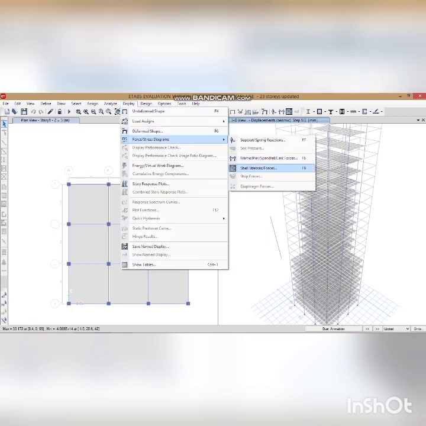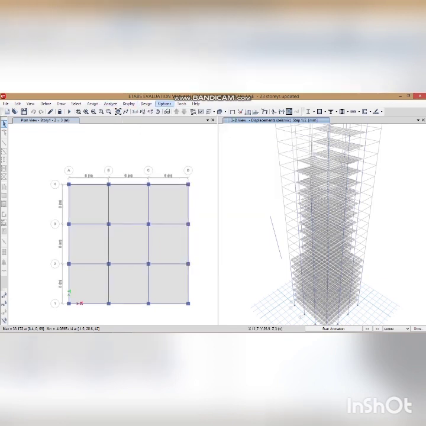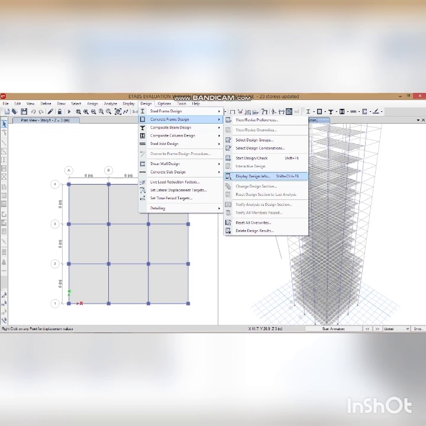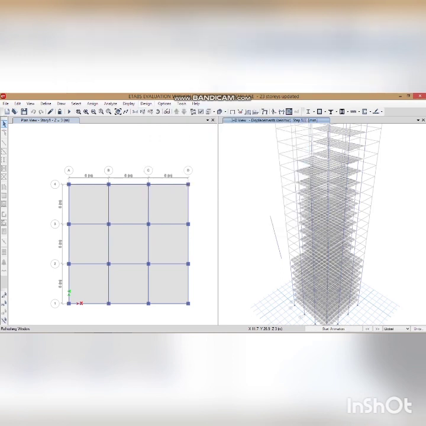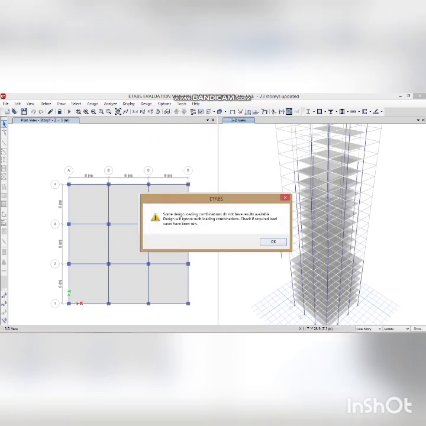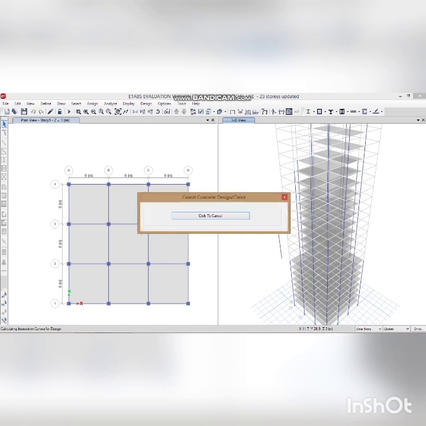And then after the design check is completed, the software asks if there are any failed members. The software asks to reiterate the frame sections of the frames which are failing, and then choose the option yes, so that the software automatically reiterates the sections.